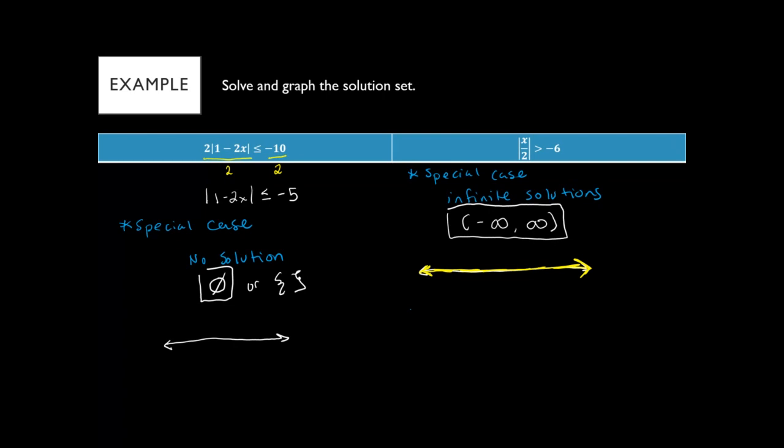So let's say we didn't notice on the left that it was no solution. And we divided both sides by 2 and we had the absolute value of 1 minus 2x less than or equal to -5. So if you don't notice, you've got the less than or equal to, and that's where you get the compound inequality. So you first write it without the absolute value symbols, and then you write it with the other side. But now you have the opposite of -5, so that becomes a +5. So this is what we've got so far, because we just changed the sign when you have it on the left side.